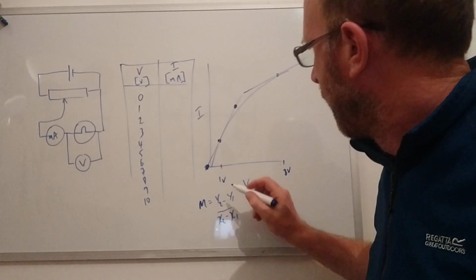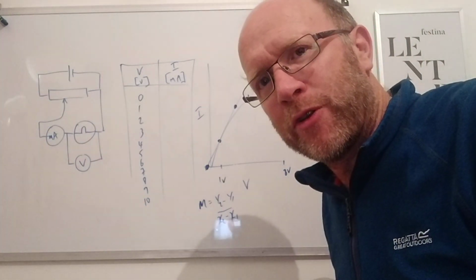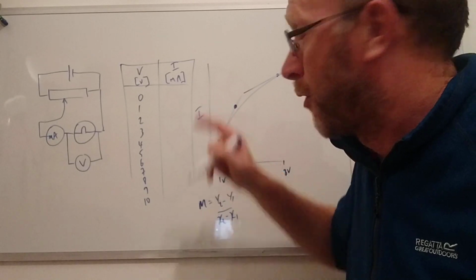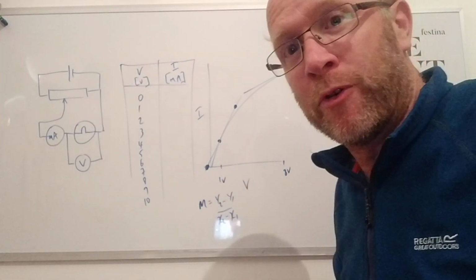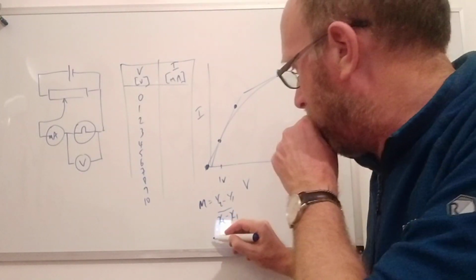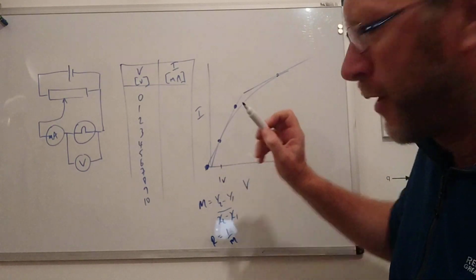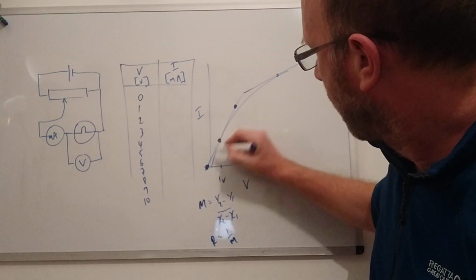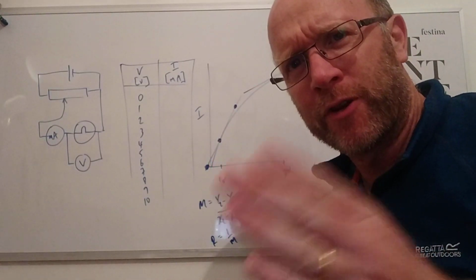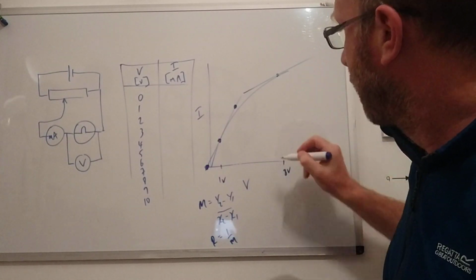Put your current in amps, not in milliamps. So if you're putting in a value of 46 milliamps, put it in as 0.046. That's probably the easiest way to do it. And remember, you get the resistance as 1 over m in both cases. So let's get clear on it. At 1 volt, you're going to draw a tangent, a line that touches at 1 point only. Now it's going to be hard to draw that accurately, but it doesn't matter. And here we're going to do it again, at 8 volts.